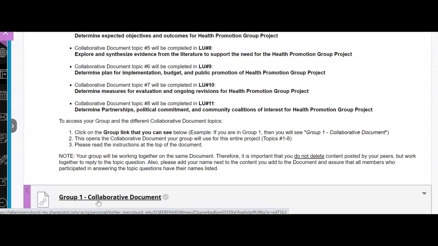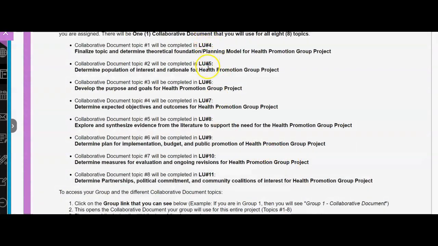So I explained this last week, but I just want to make sure everybody knows what they're doing and assure that you're answering this. And you can see you have a different question every learning unit now for the next few learning units. And next week, I'm going to introduce you to why we're doing this and how you're going to make a final group presentation, what's going to be included. And there's also another assignment that's all part of that, and that will be an individual paper. So we'll talk more about that next week.